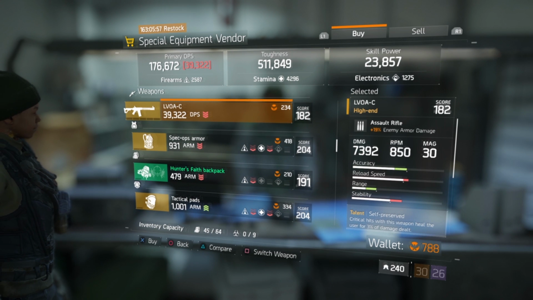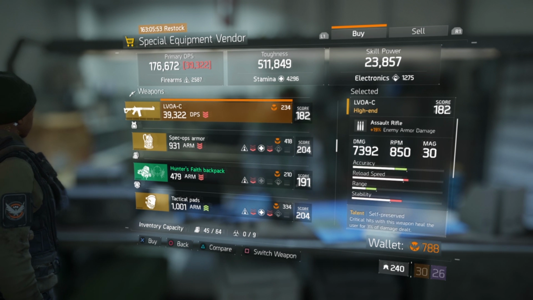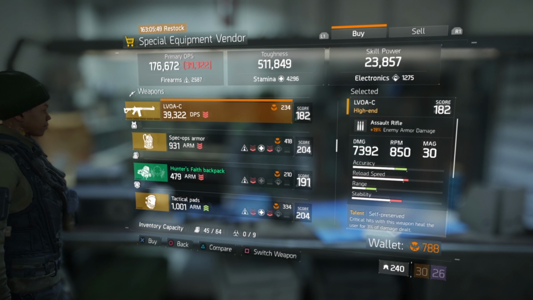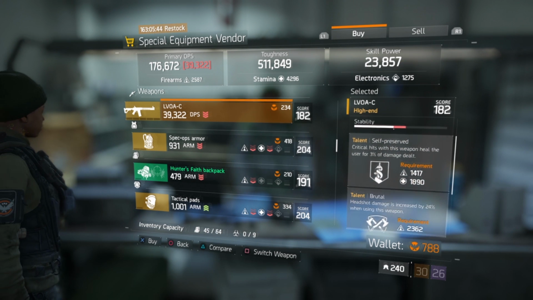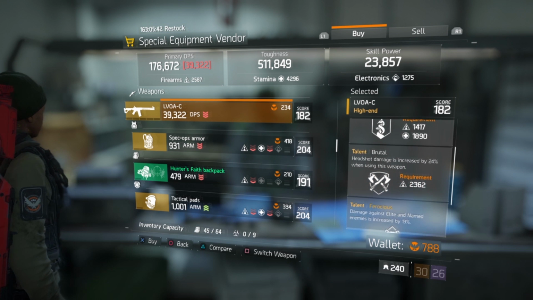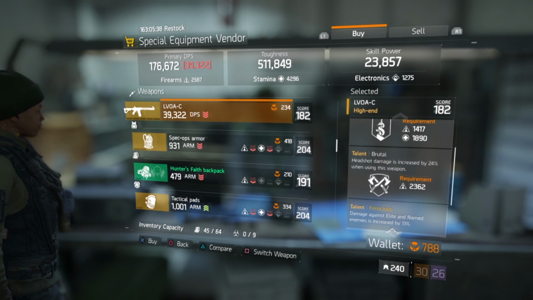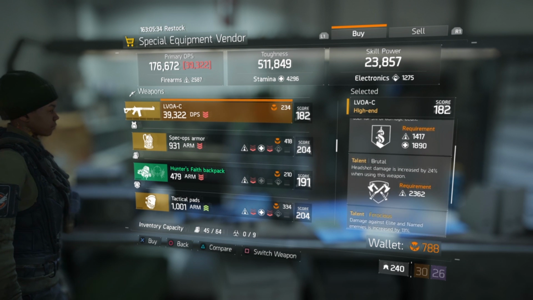Now, if you are a new agent and you are looking for a good primary and you're in the 182 score bracket, this LVOAC, which is one of my favorite assault rifles, has some pretty decent perks on it. It's got 19% enemy armor damage, which isn't the best, but it does have Self-Preserve, it has Brutal, and it has Ferocious. So if you're leveling up and trying to deal with some of those named or elite enemies in the Dark Zone, you can have a little bit more damage.